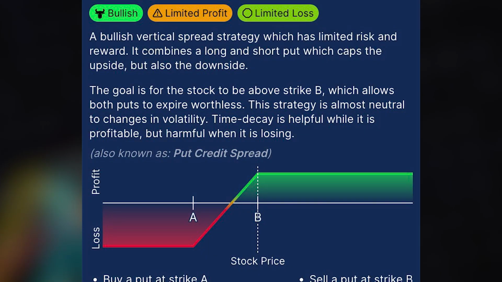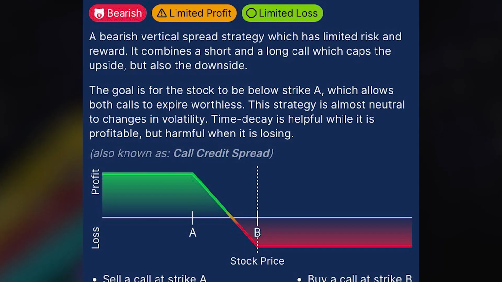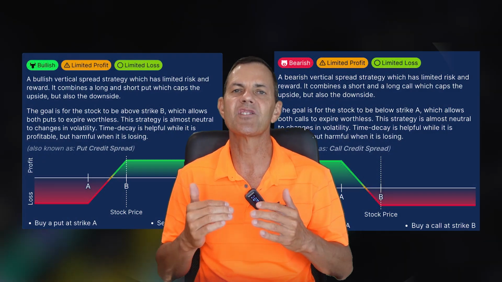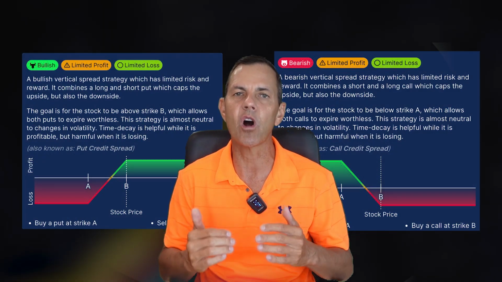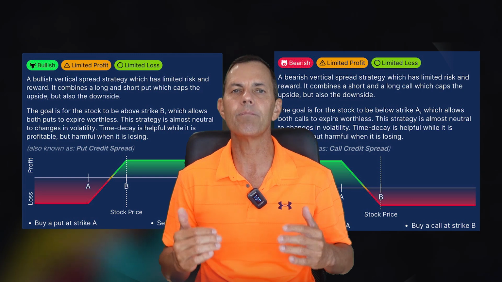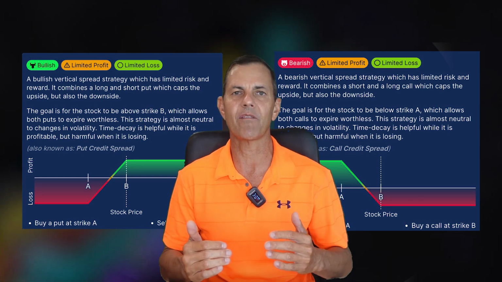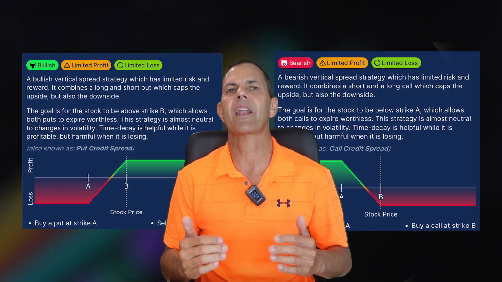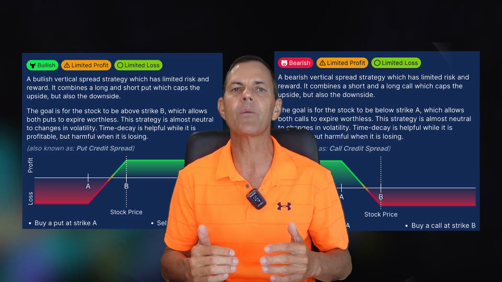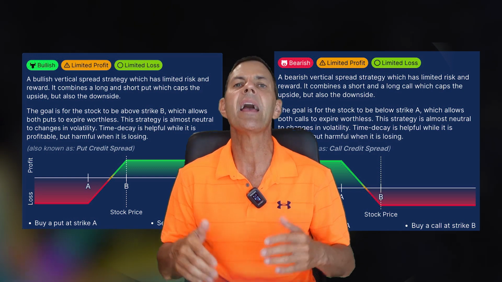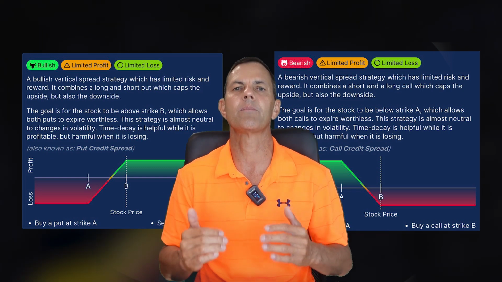The profit strategy we will be using is to sell bull put credit spreads for bullish signals and bear call credit spreads for bear signals. The reason this strategy has such a high rate of success is because our spreads are sold out of the money, which means if the price moves the direction we want, we are instantly profitable. But the real beauty of this strategy is the price can actually move sideways or even against us a little bit, and we can still book 100% profits.